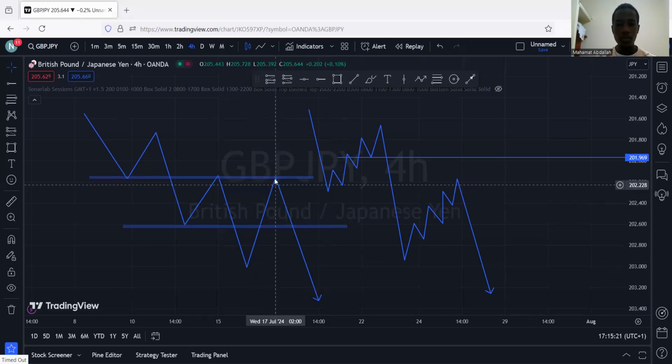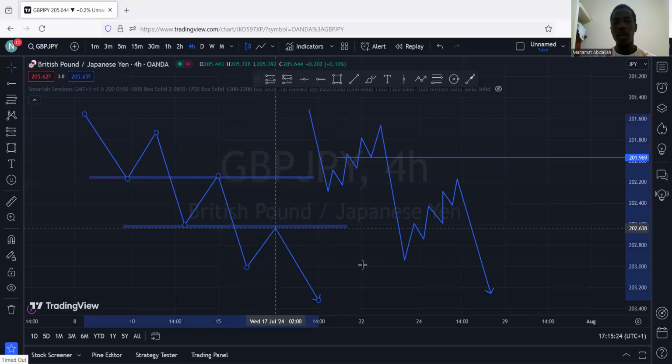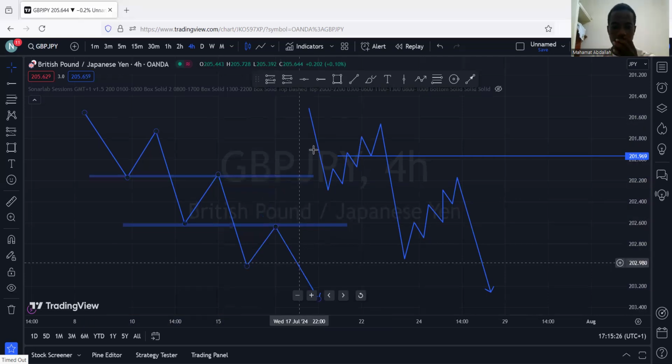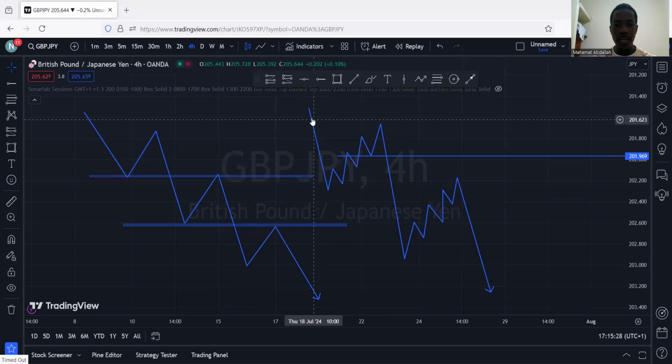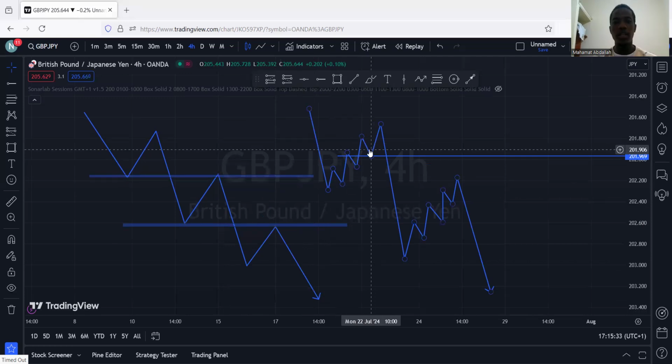Now let me arrange this back here. When you have a bearish market structure whereby the market is doing impulse and correction using a counter trend, remember we need to wait for the counter trend to be over for us to continue selling. If we sell anyhow, then the market will keep on taking us out.